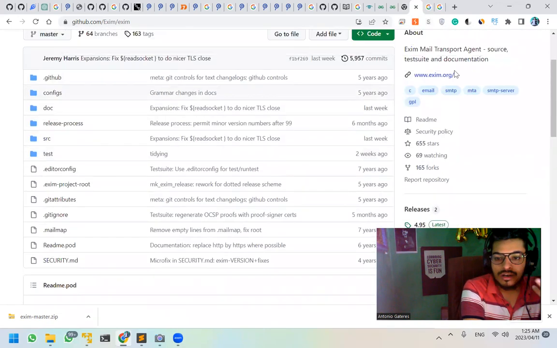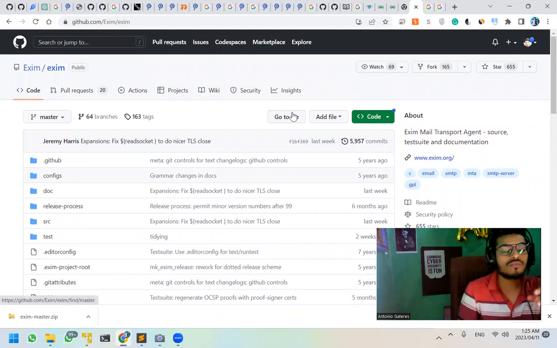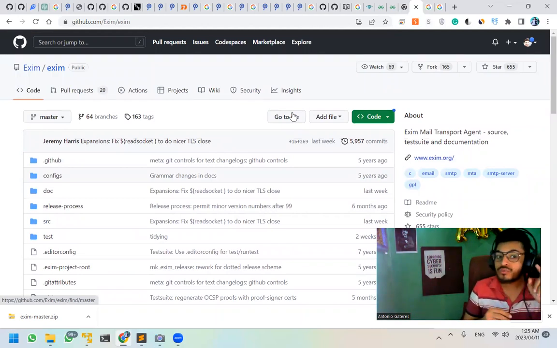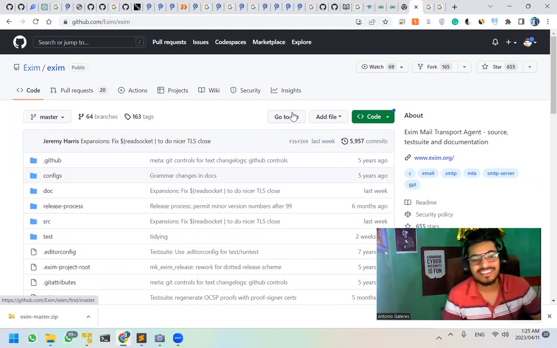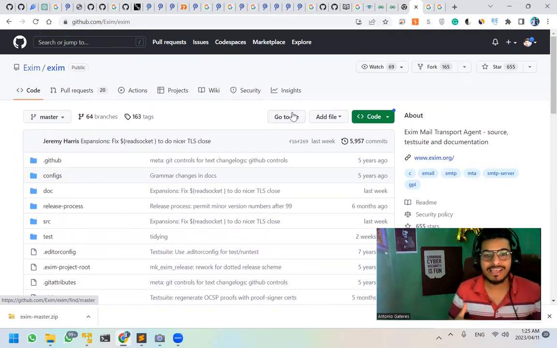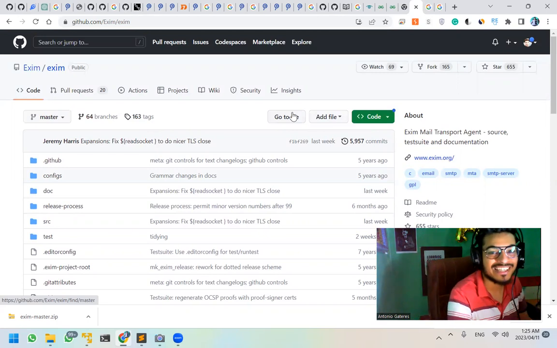Now, first, what should we do? First, we have to download the source code, which we are going to study in our penetration testing, as a red team or blue team. If you are a red team or blue team, it does not matter. But I think red team is more experienced than blue team. I would like to include a yellow team here, like yellow is in my background, or a green team, because I'm from Pakistan and I would like to go with green teams.